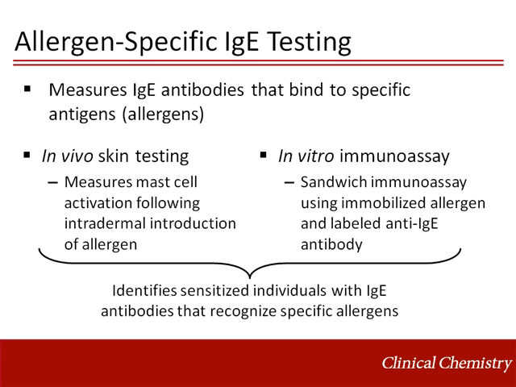Skin testing is an in vivo bioassay in which a small amount of allergen is injected into the skin. If there are IgE antibodies that recognize the injected allergen, the allergen will bind to the IgE and induce cross-linking of the Fc receptors, resulting in activation of the mast cells present within the skin. The subsequent reaction, known as the wheal and flare response, is caused by the mediators that are released from the mast cell granules. The other approach to identify allergen-specific IgE antibodies is to use an in vitro immunoassay.